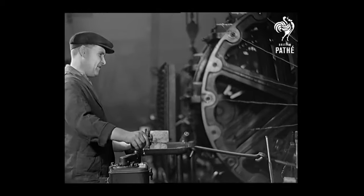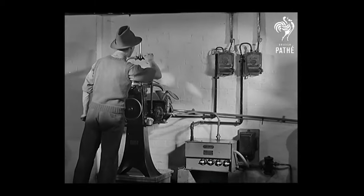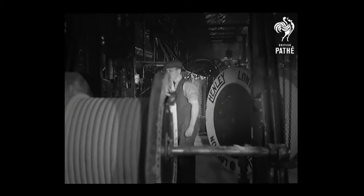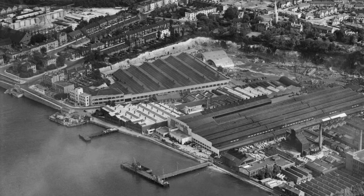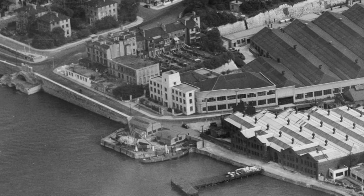But in 1939, war struck. As the Luftwaffe threatened England's existence, workers laboured round the clock. After the Blitz, Henleys worked upon the Operation Pluto pipeline, providing oil across the channel after D-Day. But earlier in the war, a sense of security was missing. The Northfleet factory expanded in the 30s with new headquarters and warehouses, but Thames-side industries were prime targets for bombs. Today, almost all of the original factory buildings have been recently demolished, but reminders of this industry and its workers' struggle remains.